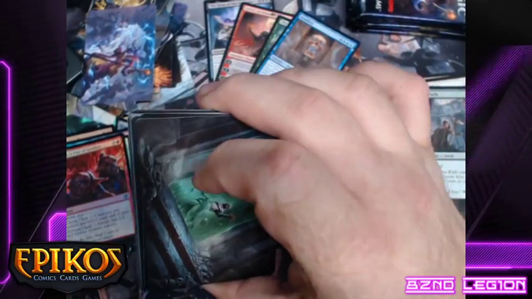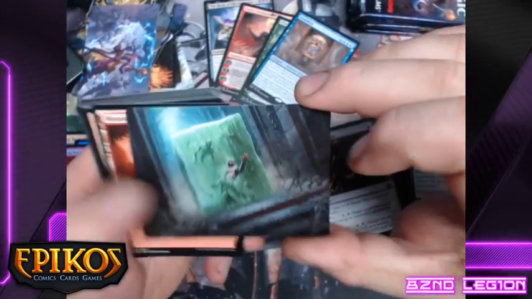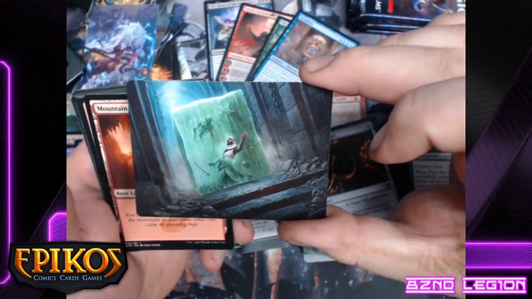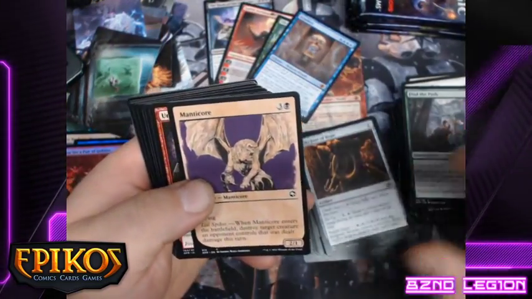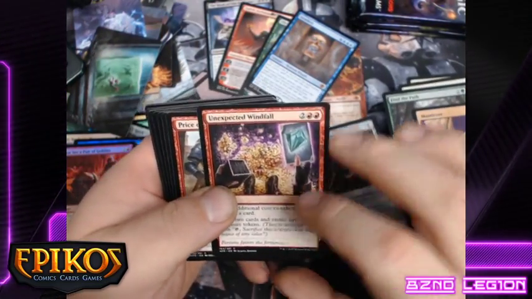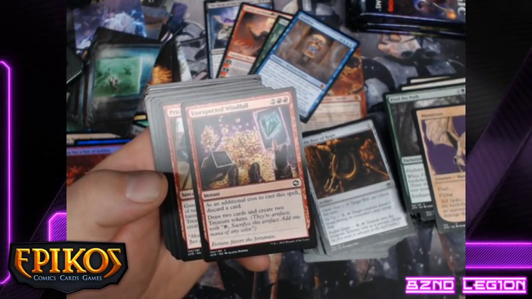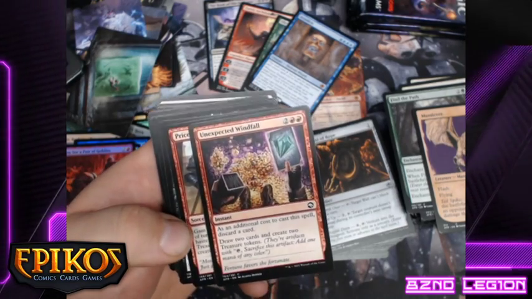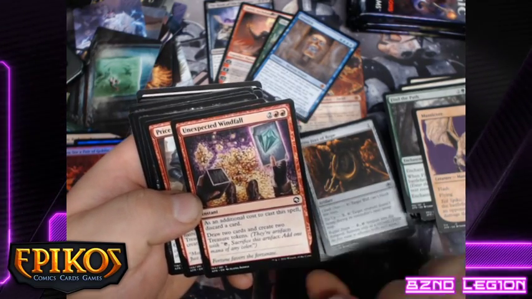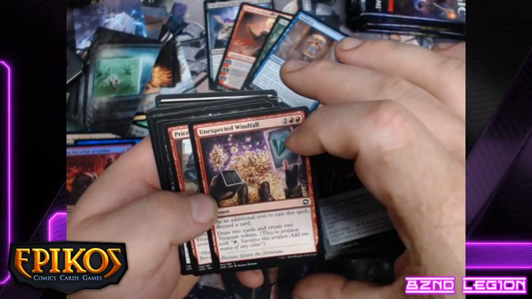Definitely not in a hurry to crack this box by any means. Nice looking little art card there. Mountain Manticore in a showcase. Unexpected Windfall: two red and two as an additional cost to cast a spell. Discard a card, draw a card. Draw two cards and create two treasure tokens.